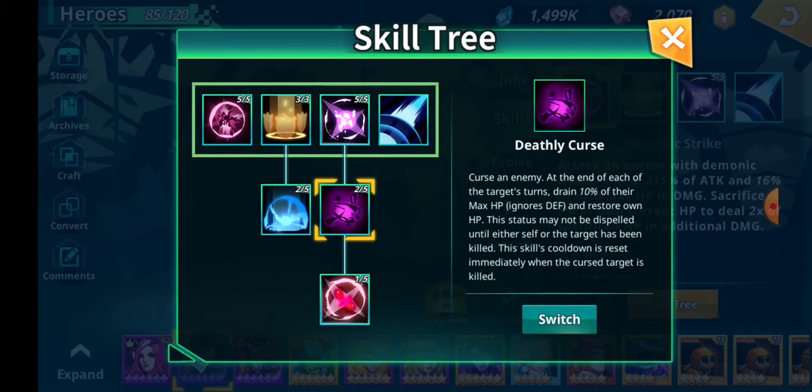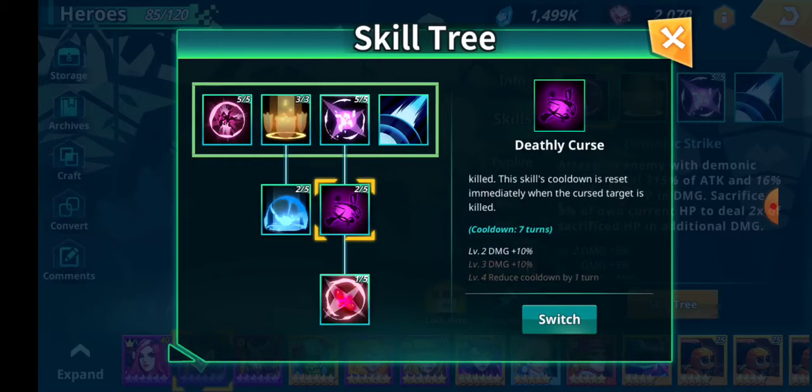So I'm going to go to his skill 3 now. Deathly Curse. Curse an enemy. At the end of each of the target's turn, drain 10% of their max HP and restore own HP. This status cannot be dispelled until either the self or the target has been killed. The skill's cooldown is reset immediately when the cursed target is killed.